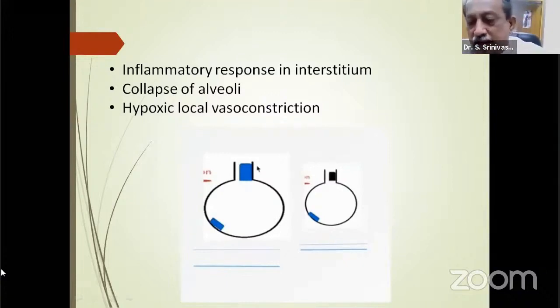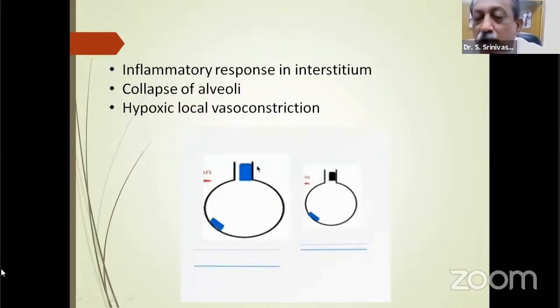low. And in the space between the alveoli and the pulmonary vasculature, that is called the interstitium, there also the PO2 will be very low. When both these PO2 are very low because of the collapsed alveoli, the mitochondria in the pulmonary vasculature sense this and produce what is called potassium channel blockage and open up the calcium channels, which causes vasoconstriction. That means the vasculature going near the collapsed alveoli undergoes vasoconstriction.